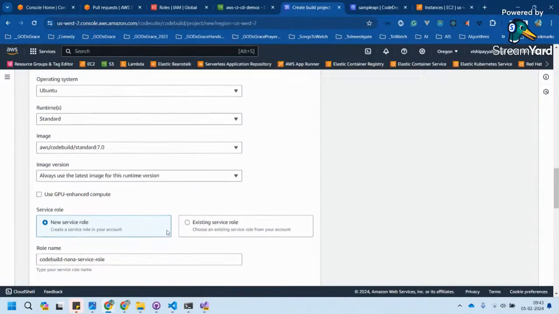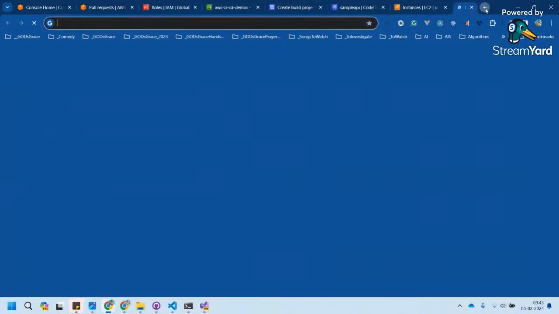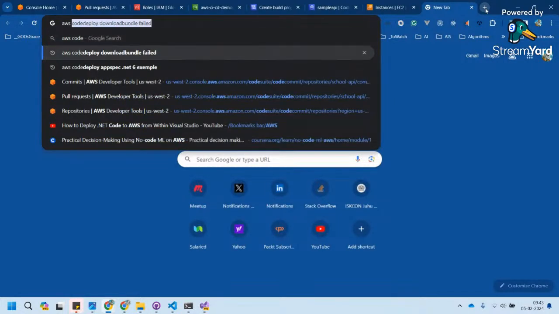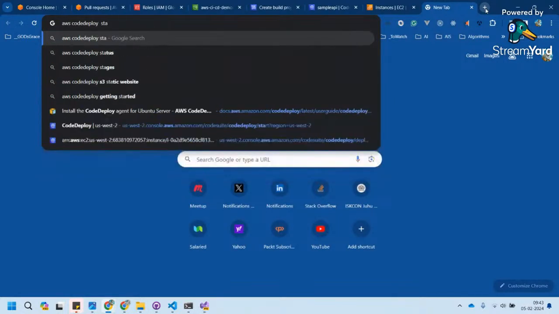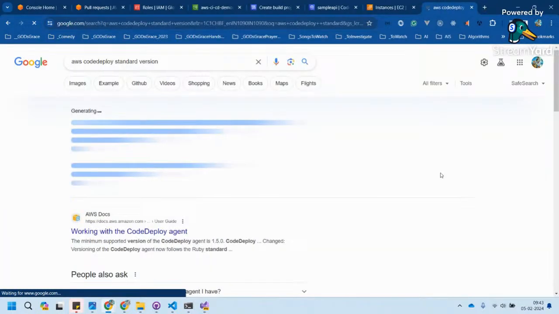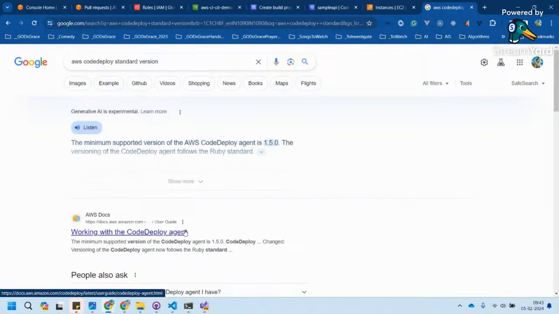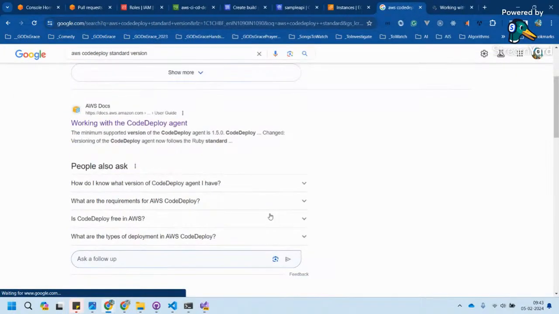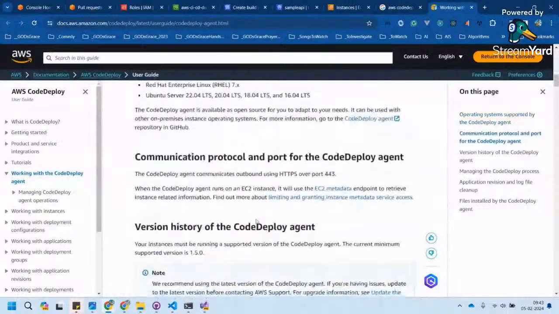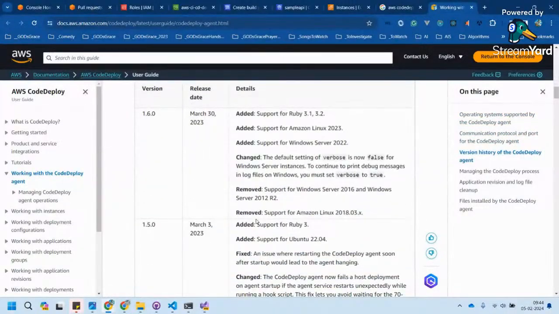Because what happens is the AWS CodeBuild standard. If you see the AWS CodeBuild standard versions, they clearly define what your operating system is and what you have to choose.